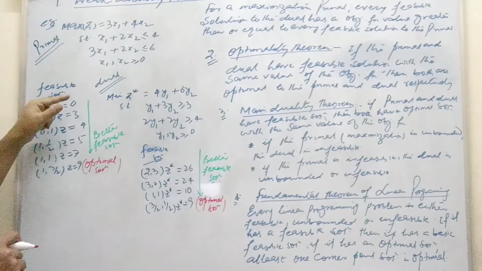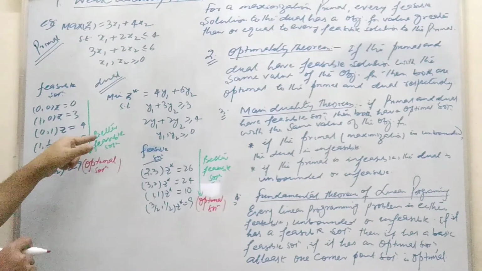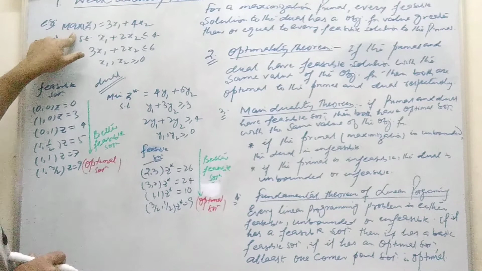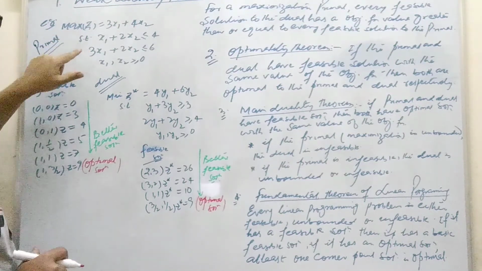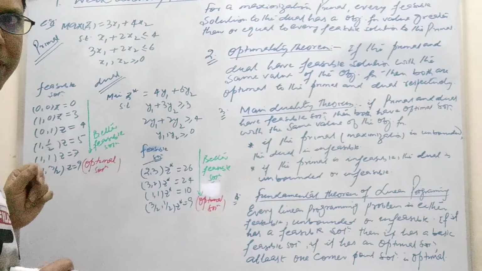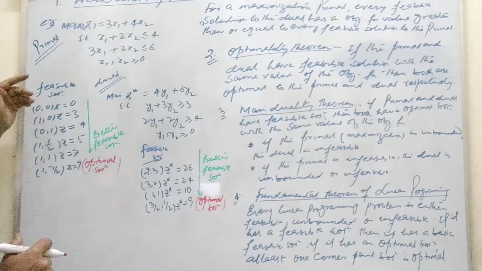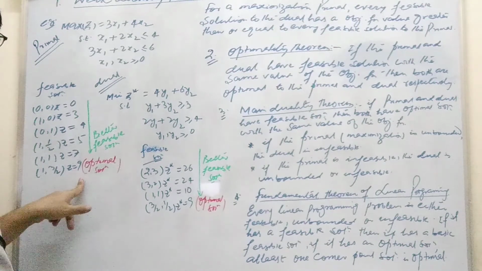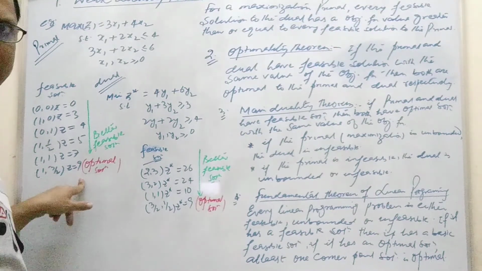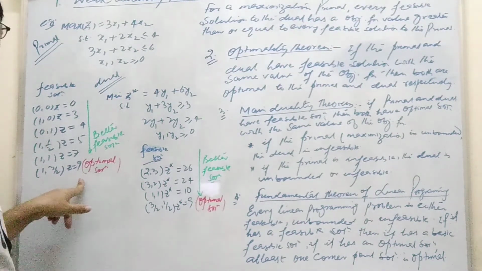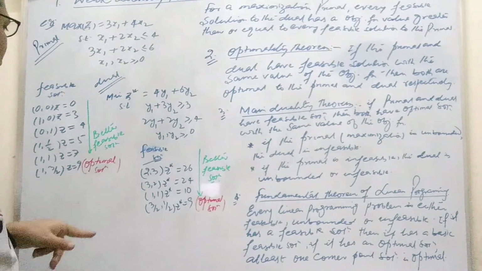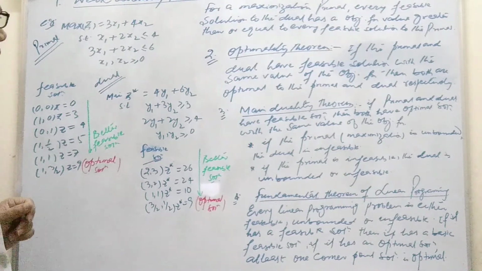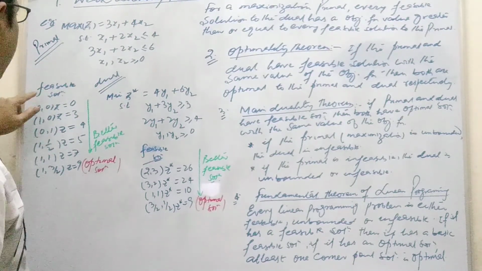So here I am moving in a certain order to get a better feasible solution. A better feasible solution means, since it is a maximization type of problem, the corner point at which we get the maximum value is the better solution. So we are going to move in this certain order, and where we get the maximum result, that particular corner point is going to be considered the optimal corner point, and we can get the optimal solution at that corner point. So this is the procedure to move.